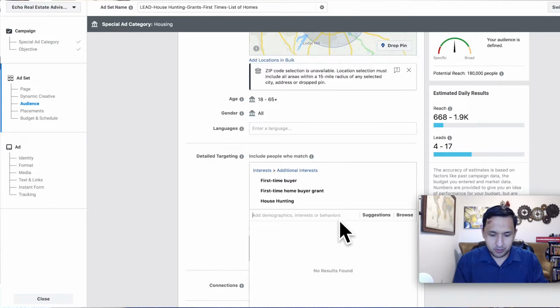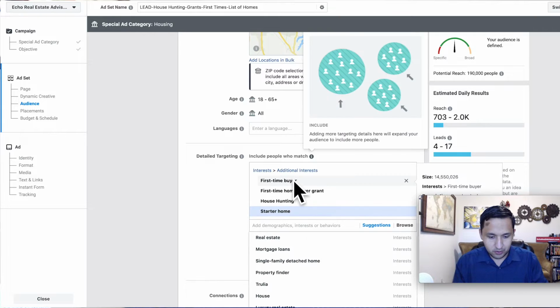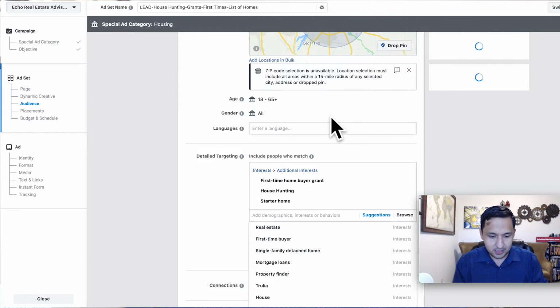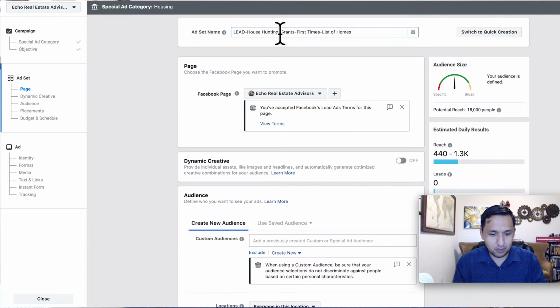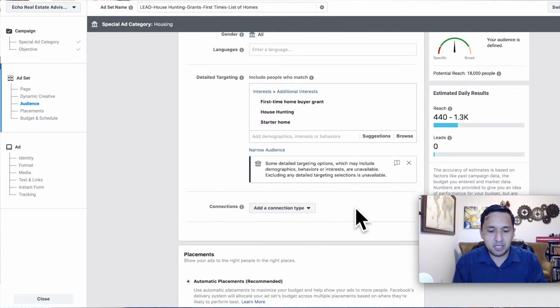Just want to make sure that we hit all of them. Starter home. Let's do that one instead. I would rather have that one. All right, so as you can see, the reach is going to be 18,000 people.